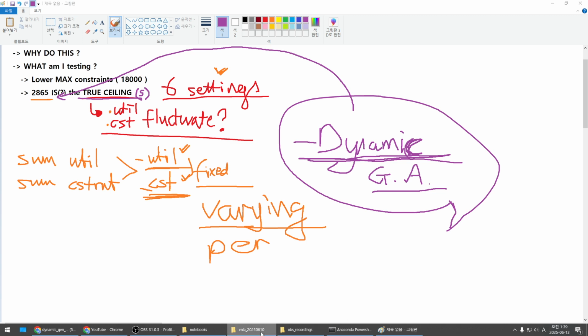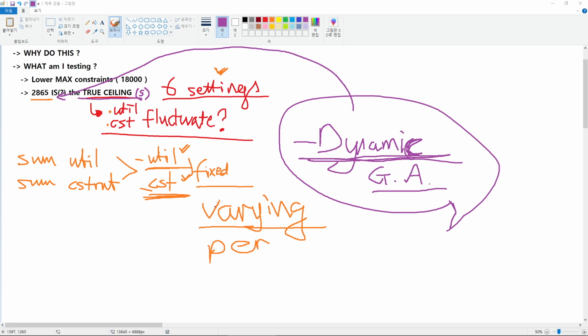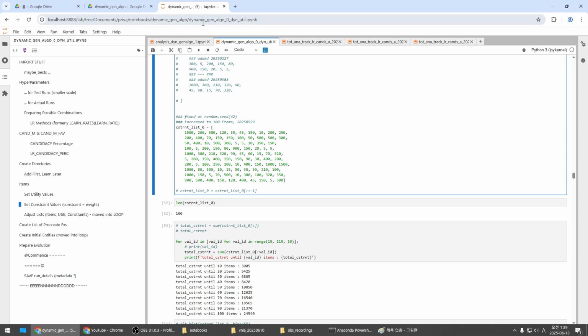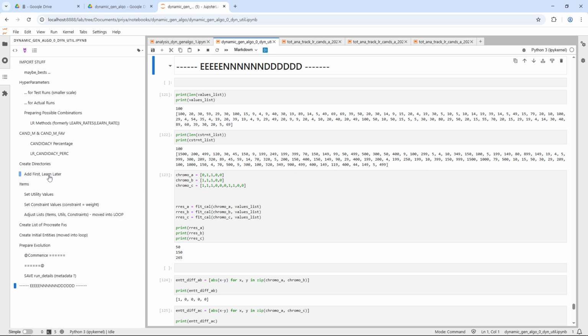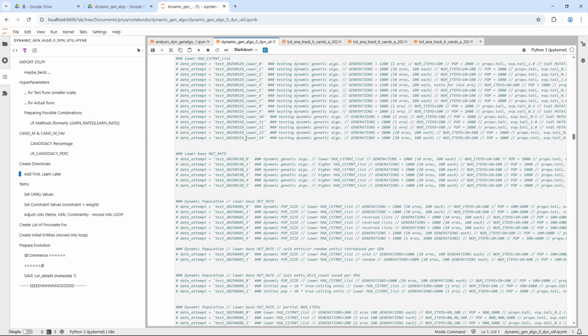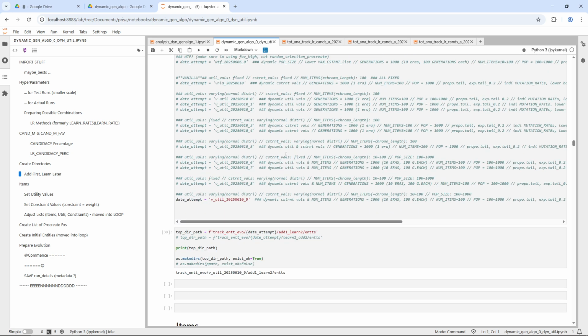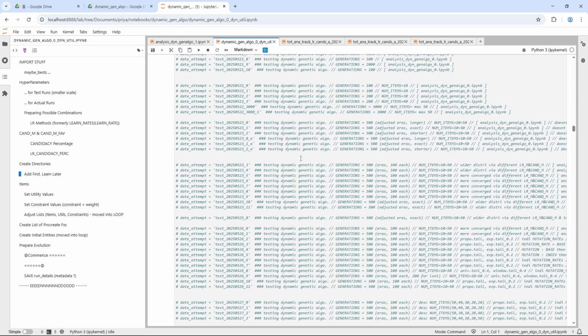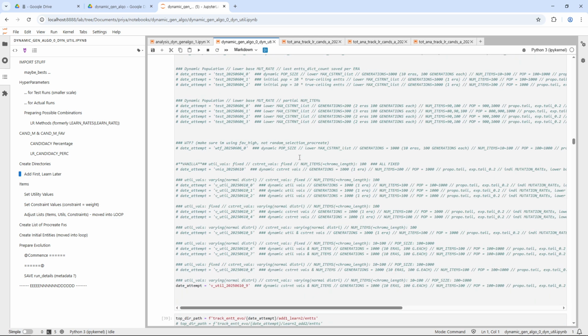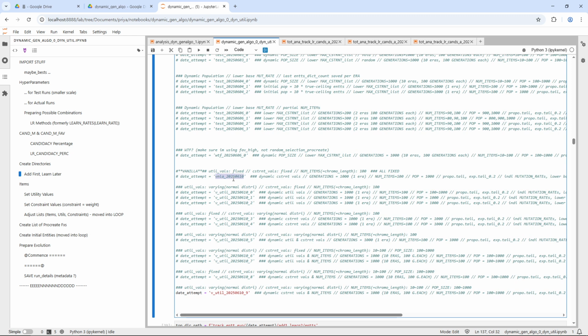So the first ever run that I did, I think this is the first time I record this bit of the code. I have done so many iterations. Anyway, the first ever in this case was called Vanilla 2025 0610, and this is called Vanilla because this is not dynamic at all, but this is like the benchmark.